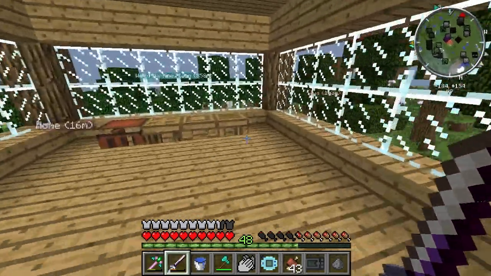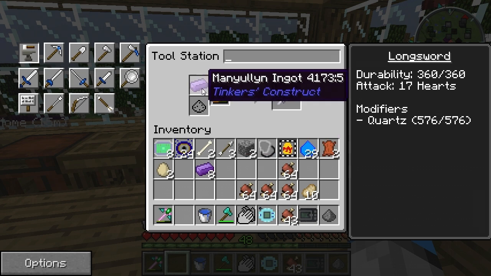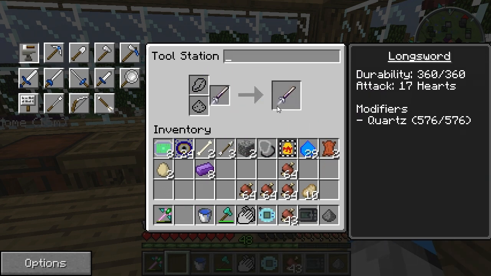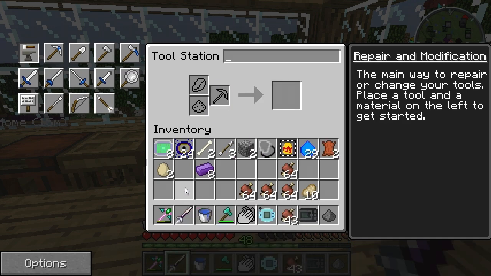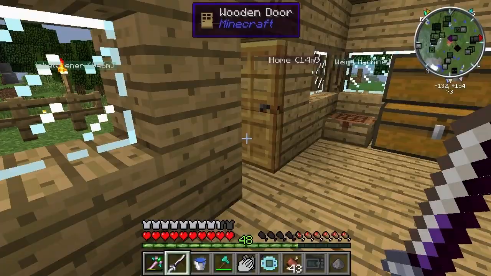We're going to bring it over to the tool station. Though we should probably upgrade this into the tool forge soon. And let's do this. Oh yeah, look, we only need one ingot, and it's already fully juiced up. It only has 360 durability, so that kind of makes sense. And for those of you asking, Quentin, why don't you make a rapier?